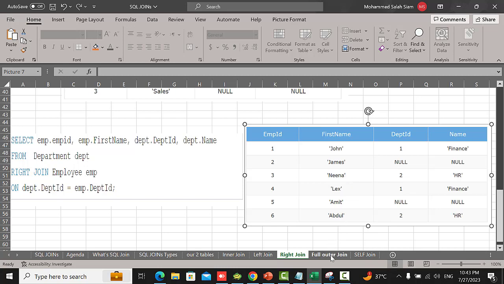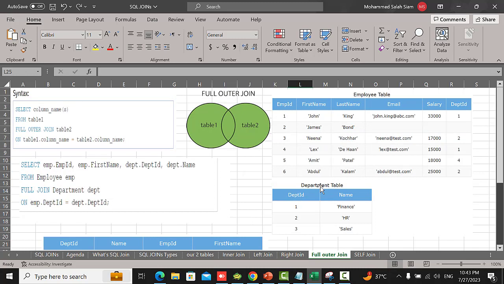Go to the next type, the full outer join. Full outer join, the same as full join. It returns all the records from all the specified tables.